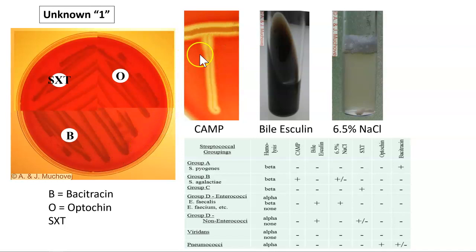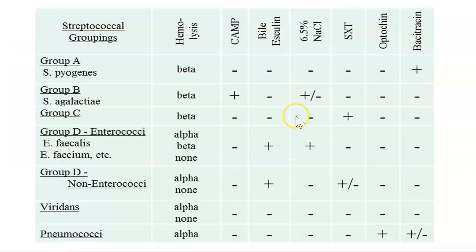So when we read these Lancefield groupings, that is the way that we would do it. Please note that most of these tests will be negative, so start with the positive tests for each one of the unknowns you have to complete. Also, the upper part of the table shows beta hemolysis and the lower half does not. So once you learn what each test does, this process of identification is going to be rather simple.